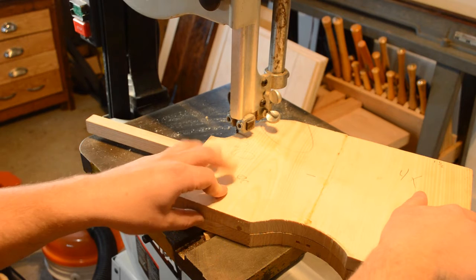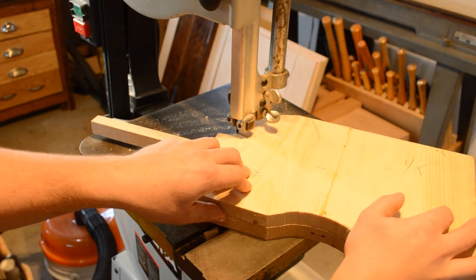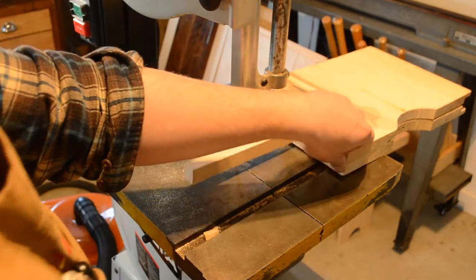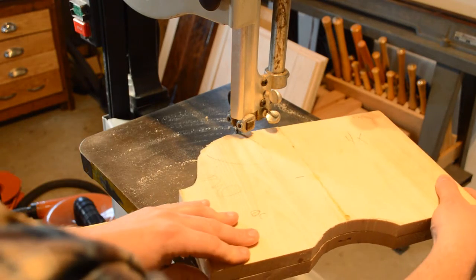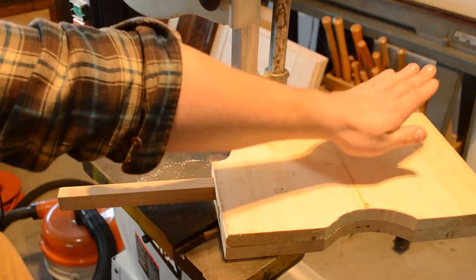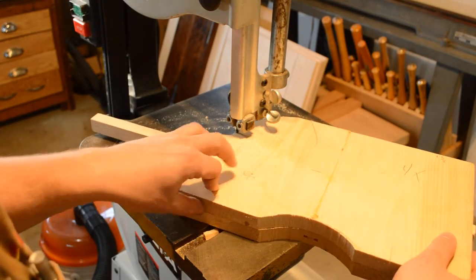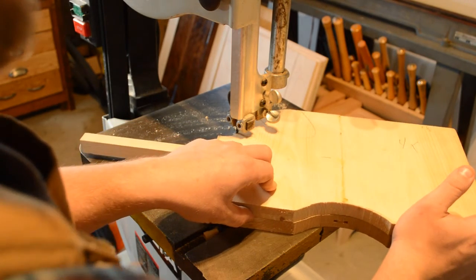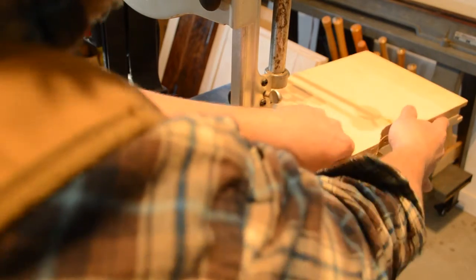Now, see again, my hand's not going to be directly in line, as long as when I rotate for the back radius, I rotate away and push away. So what that looks like again, I start at the top at an angle and follow it down. I'm going to pull with this hand and push with this hand, cut down, down, down. Right at the bottom radius, I'm going to stop here, rotate, and then slowly push forward until I can come straight out the back side.